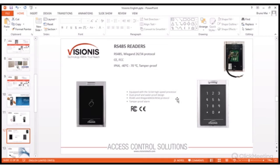Well, RS-485 works similar, but a bit different. It's a 2-wire connection system where I have RS-485 positive and RS-485 negative, just like how I have my Wiegand 0 and Wiegand 1. And I also have my power. The good thing about RS-485 is that all the readers can be connected in a daisy chain.